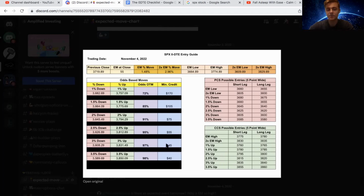And a 3% up move only happens, like I said, this says 3% of the time, but I placed this up a little bit higher. So around that 2 to 3% of the time that a 3% or higher move would happen on the day. So we are just placing ourselves where the odds are decent, right? If you can get a 6% return on something that only happens 2 to 3% of the time, you're already setting the odds up in your favor.